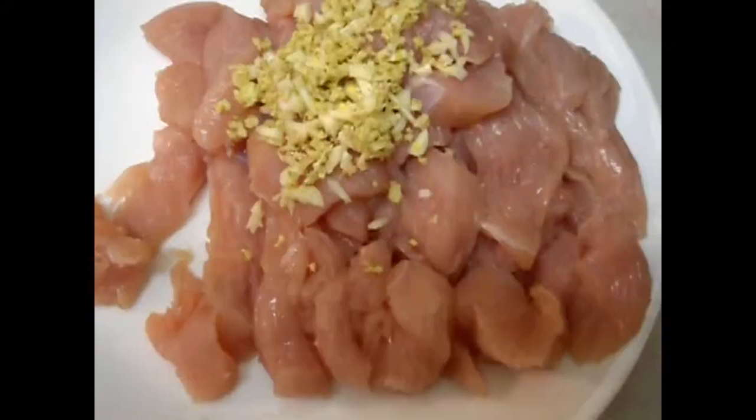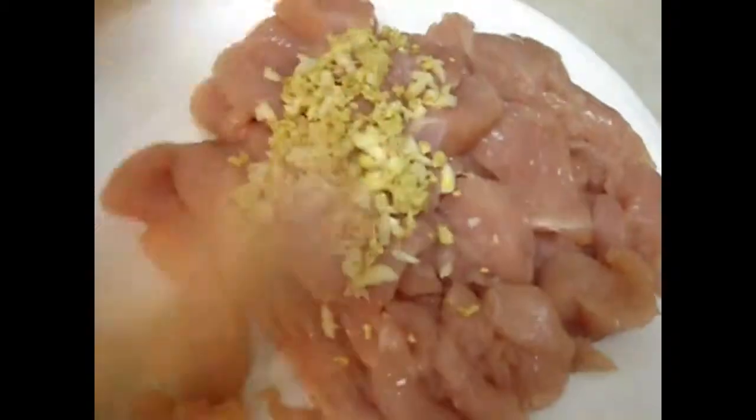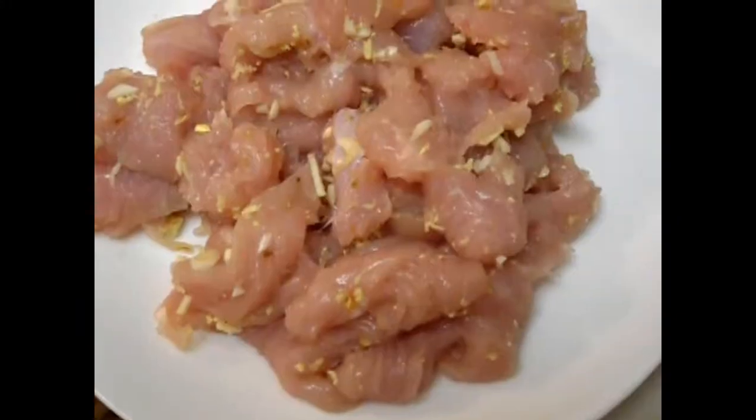Now, what I'm going to do is marinate the garlic and ginger right into the meat. So there's the garlic, and basically we're just going to mash it together. We're going to add a little bit of sea salt to it as well. Okay, now it's ready to go.